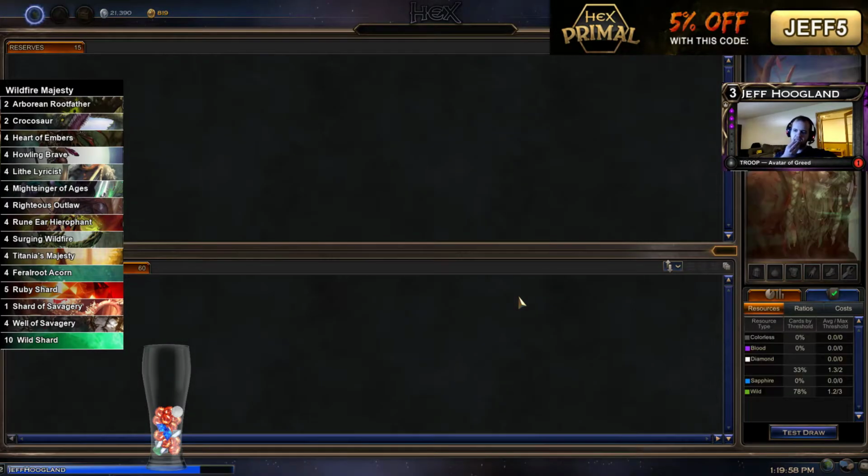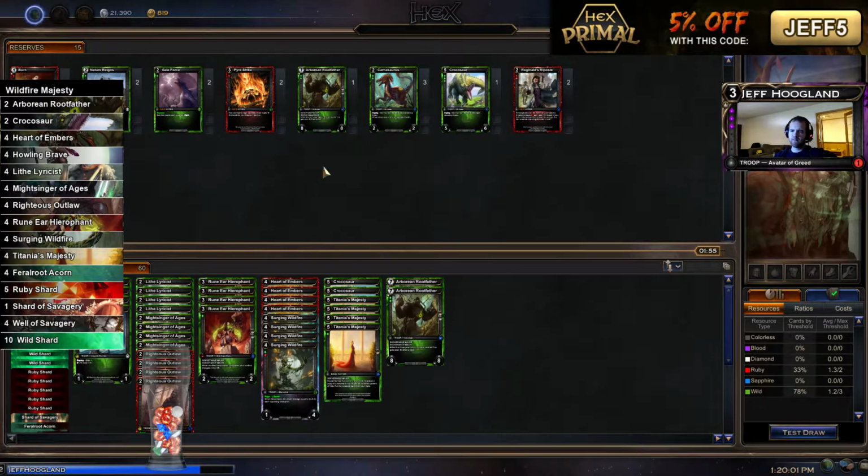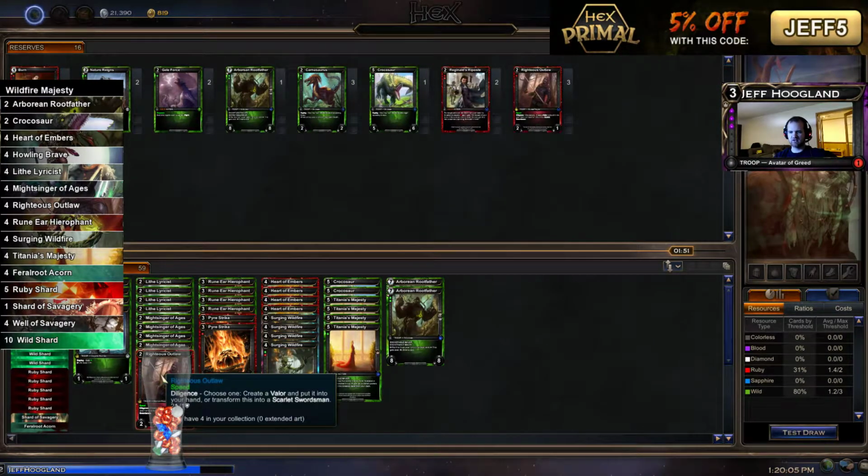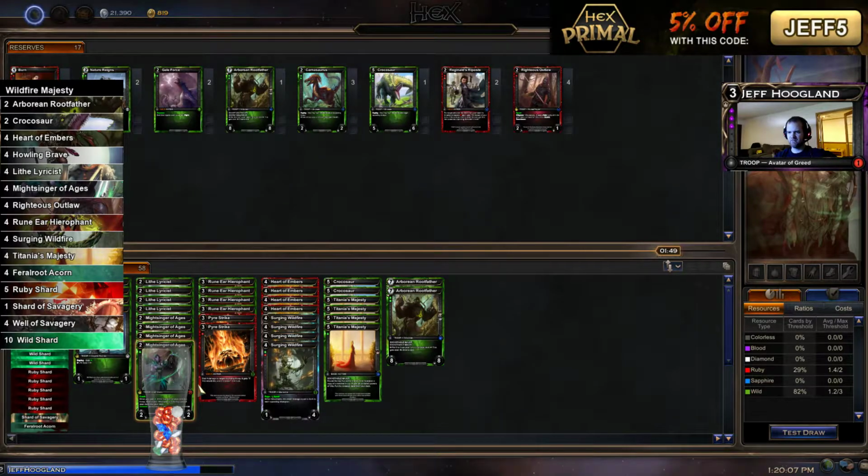For reserving. Pyre Strike probably isn't the worst. As good as these were in that game, I don't think Righteous Outlaw is probably going to be particularly good in this matchup.